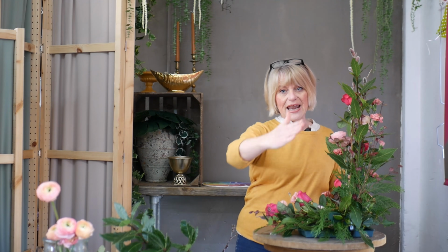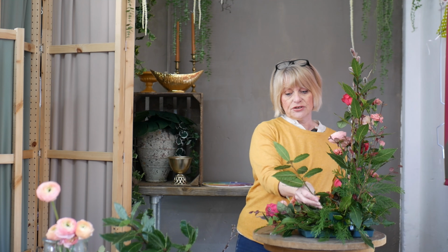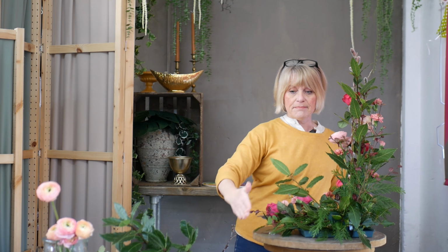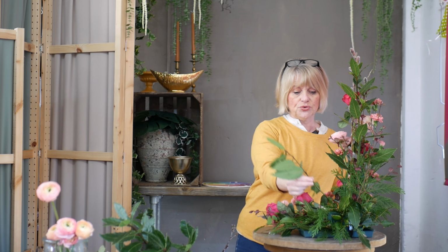So what I'm going to do first of all is use some more of the bay foliage. So that's what I've used in the rest of the arrangement, to really draw a sort of line from this top section down. So let's sort of roughly estimate where we're going to go. So imagine a line being drawn up and down. That's probably a little bit too long.